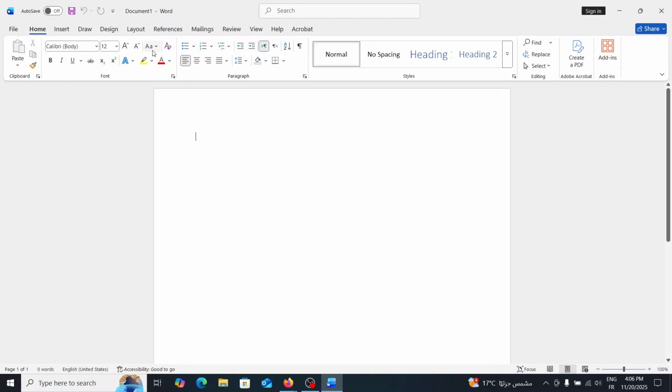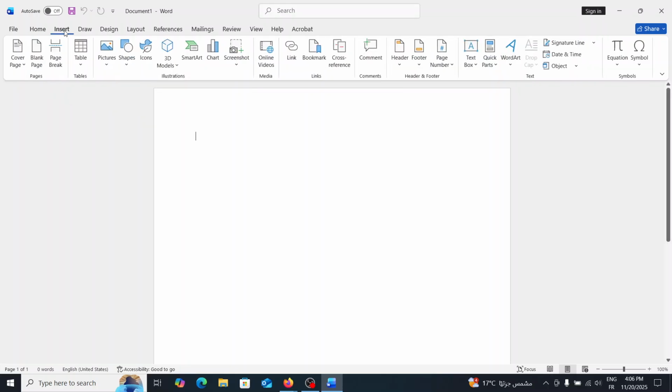We've seen some options in the Home tab, including font type, font size, lists, text positioning, and some specific changes related to text and writing. Okay, we've seen how to make text bold, italic, underlined, and everything. Then we moved on to the insert tab. We've seen how to insert pictures, shapes, how to combine shapes, how to, for example, insert page numbers, and everything.